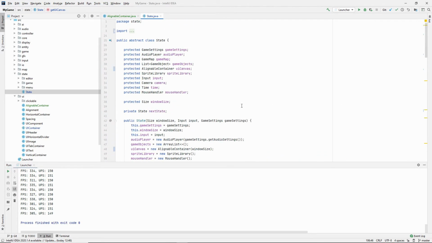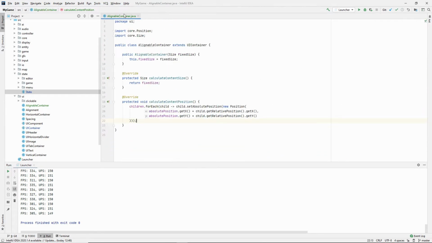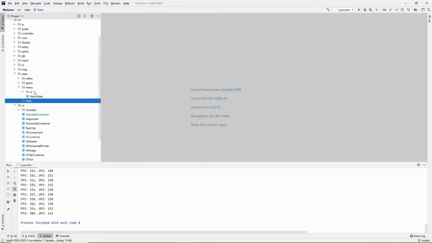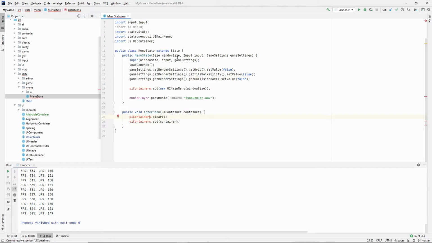And that was it for this state. Now let's go into all of these states, and in here we are going to keep the window size for the state, but instead of adding to UI containers, we're going to use UI canvas dot add UI component.